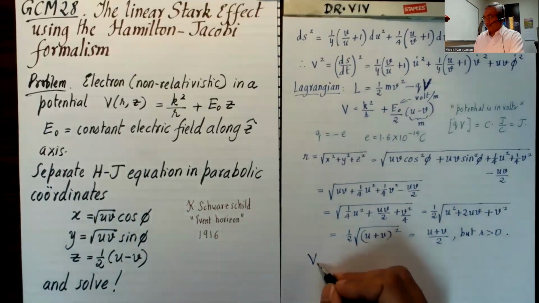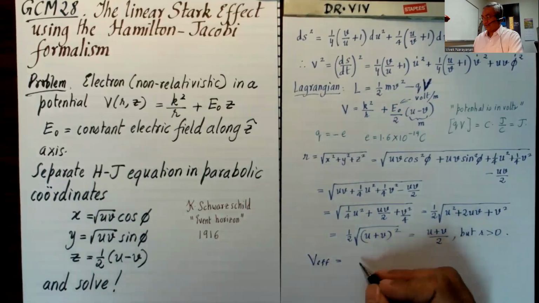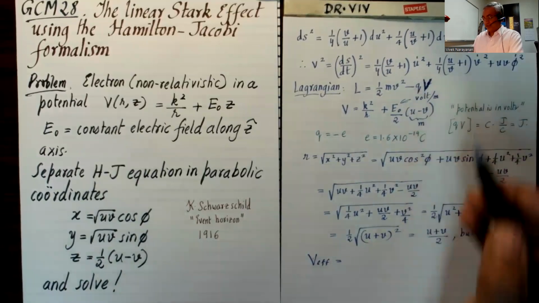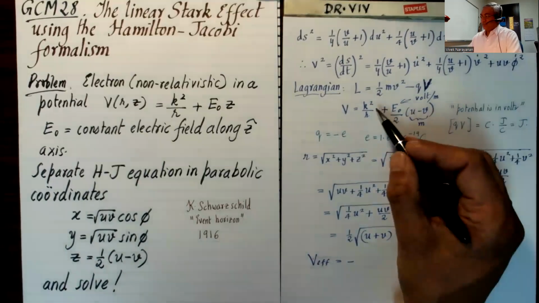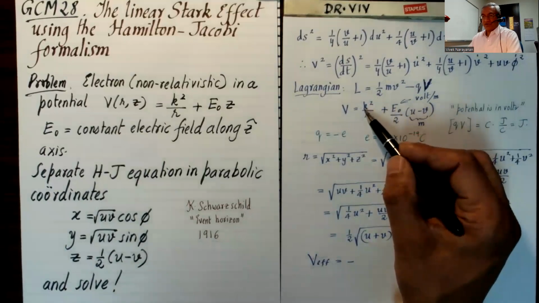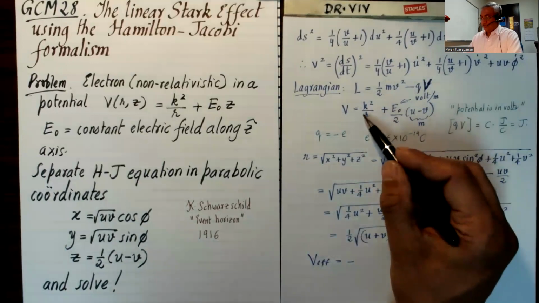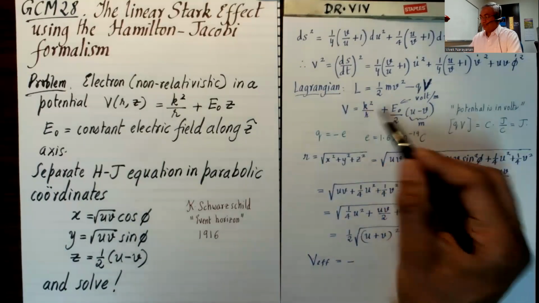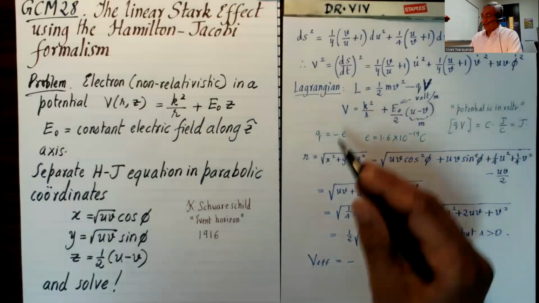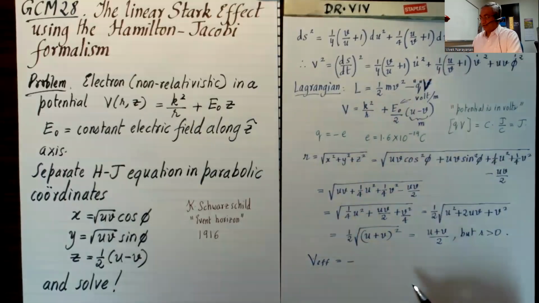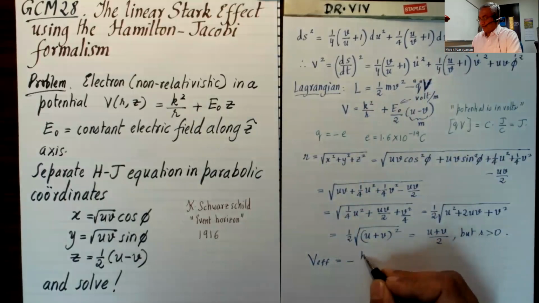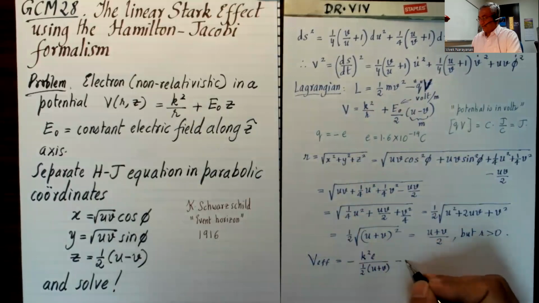Beautiful. So the effective potential can be written as, because of that minus sign there, I'm going to get negative. So one thing here is I have to multiply this k with also the electron charge. Because when I do this effective potential, I have to multiply both this and this by the electron charge to get the potential in volts. So that Q is hidden. I'm not writing that in the Lagrangian. So effective potential is negative k squared E over 1/2 (u plus v), that's the radius, minus E times E naught over 2 (u minus v).